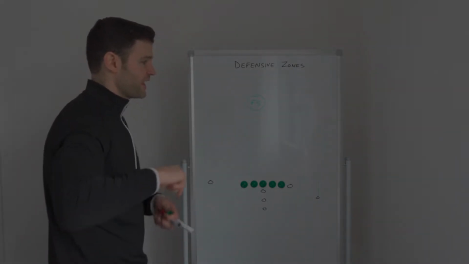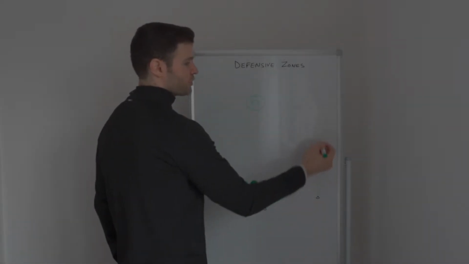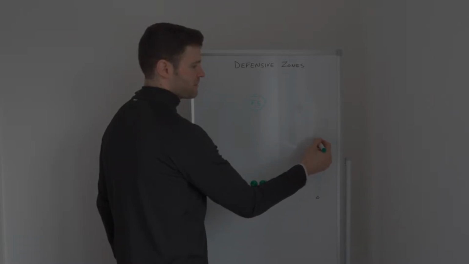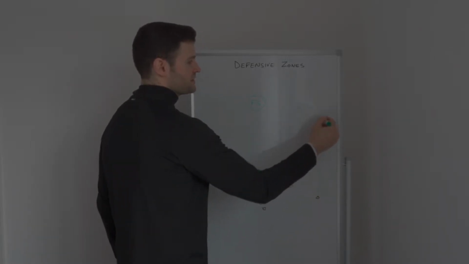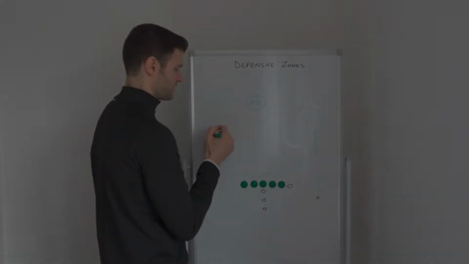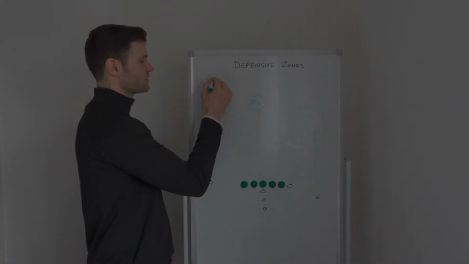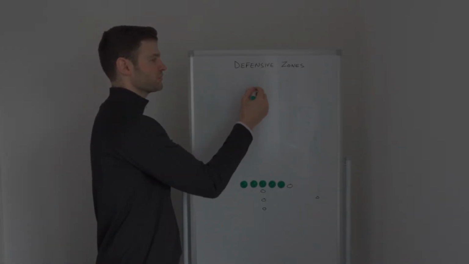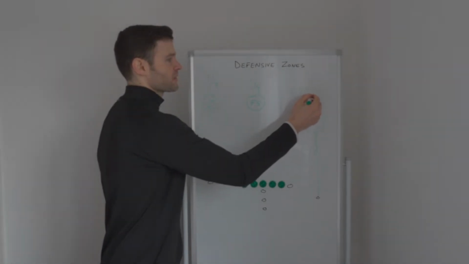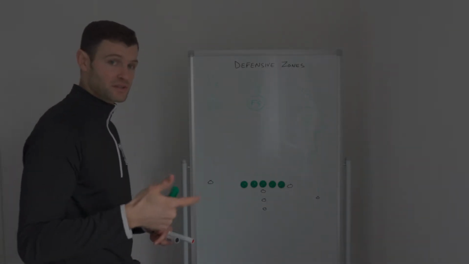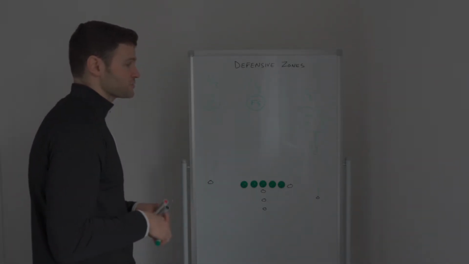If we have a cover three, we're going to have cornerbacks that are playing, say, 5 to 8 yards, and they're going to be backpedaling. And eventually, this is going to be cornerback on this side, cornerback on this side. This is going to be 1/3 of the field. 1/3, 1/3, and 1/3. That's going to be in cover three. Again, I'm going to go into more details in later videos, but that's within cover three.